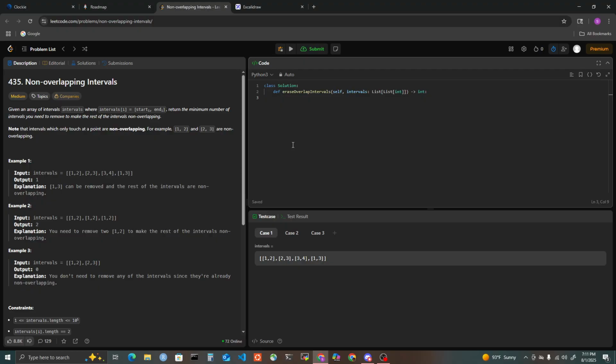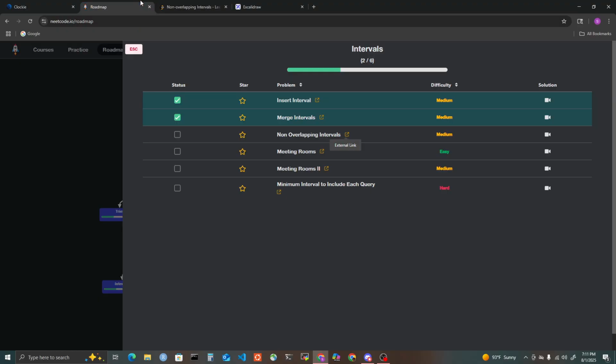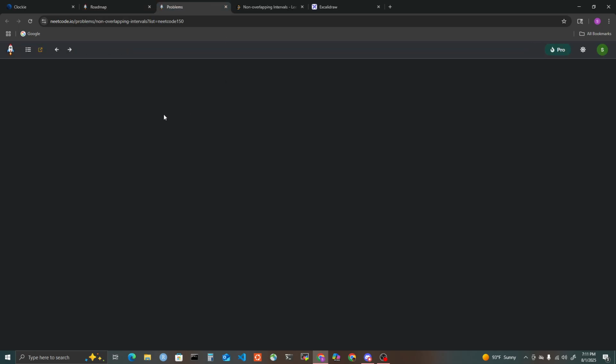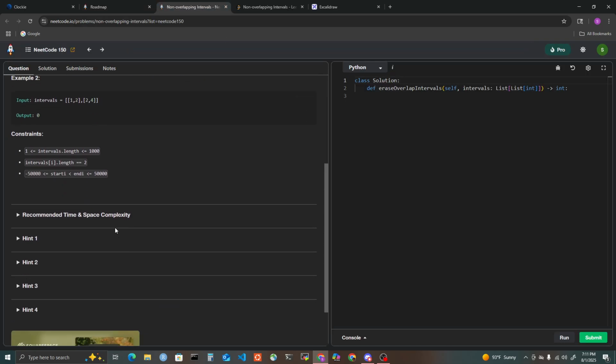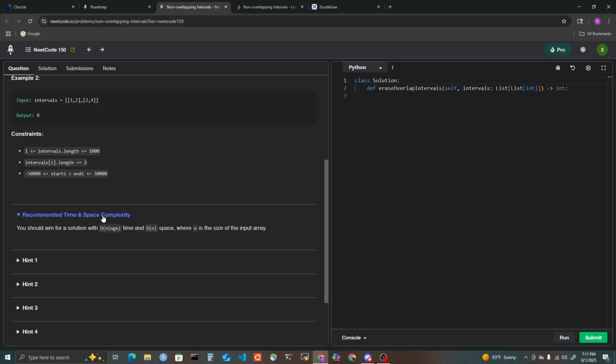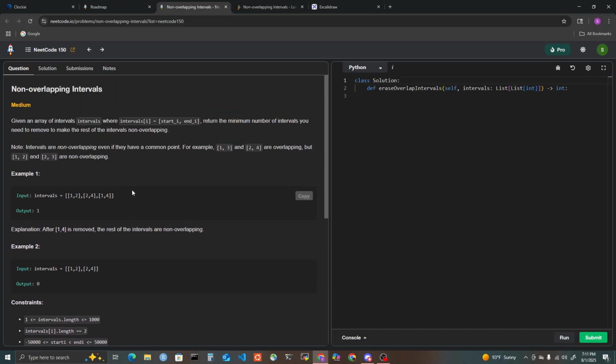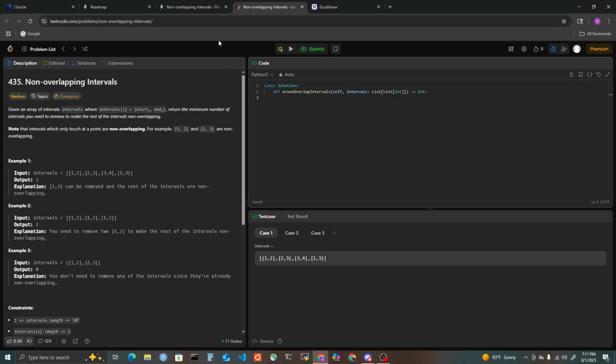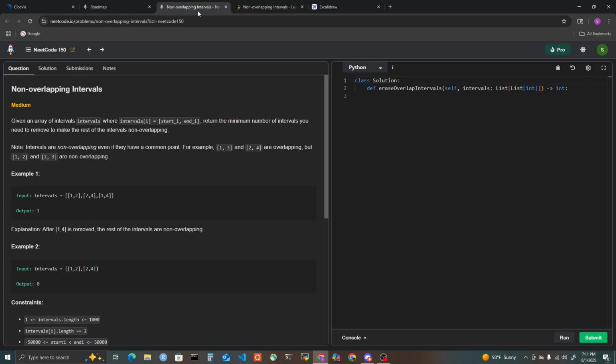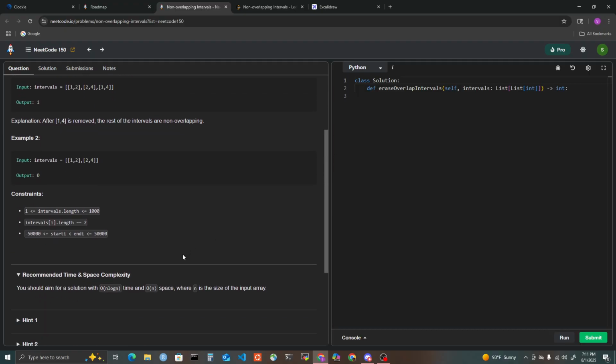N squared is not the move. I'm guessing it's like that means sorted. Off rip, sorted. Sorted by beginning?